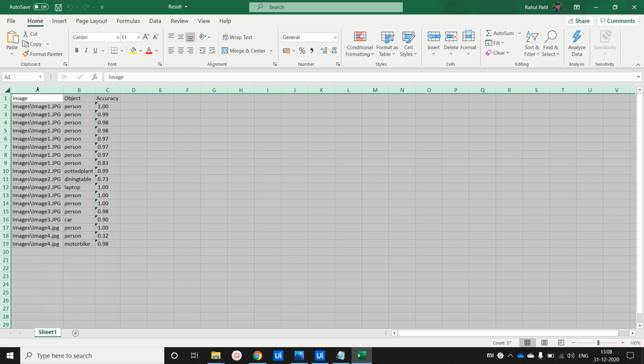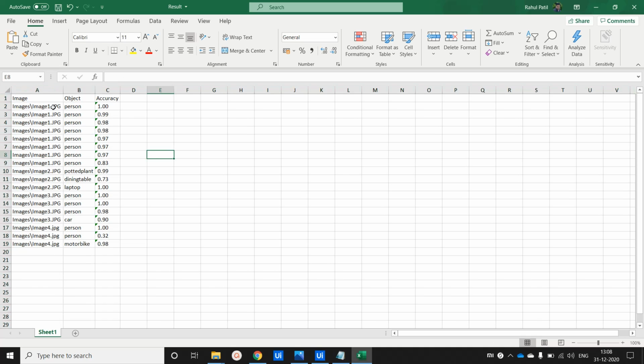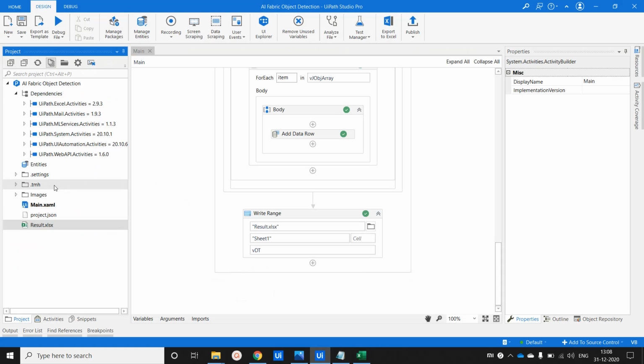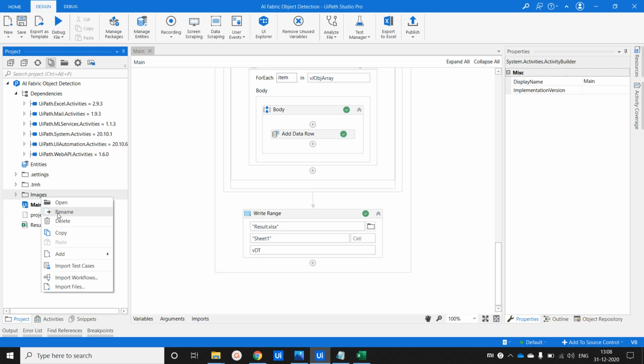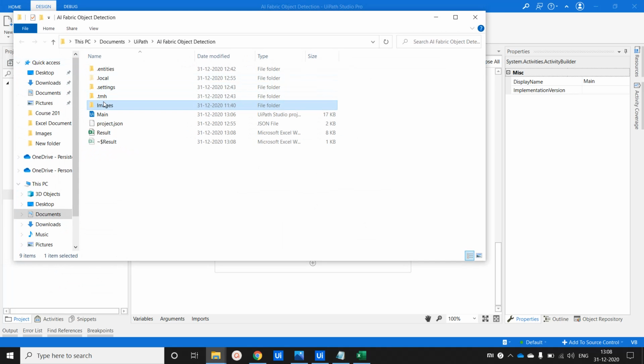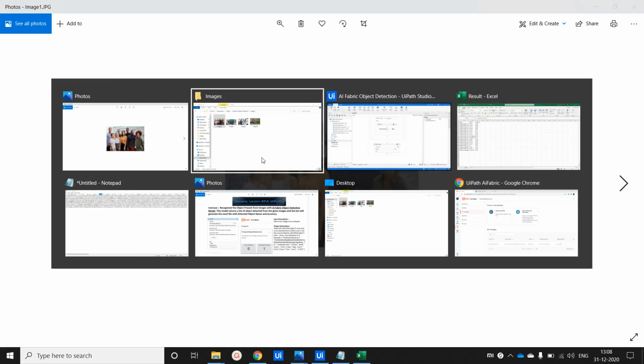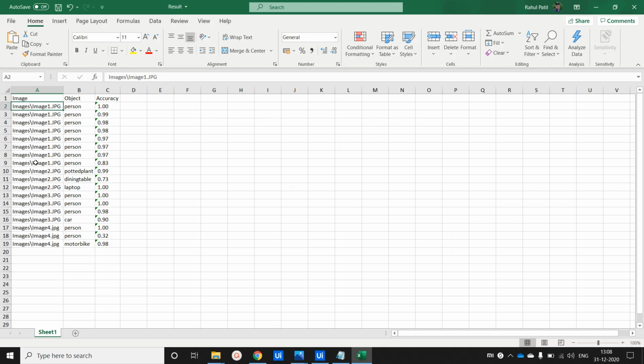So you can see image one. Let's first see the result.